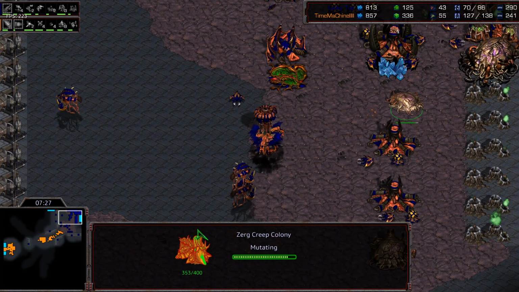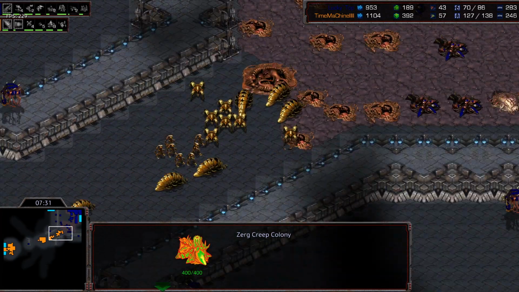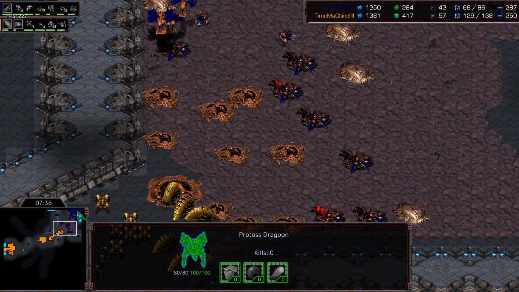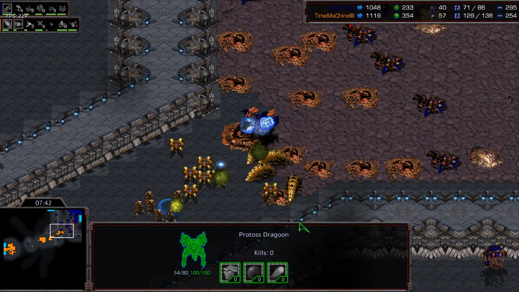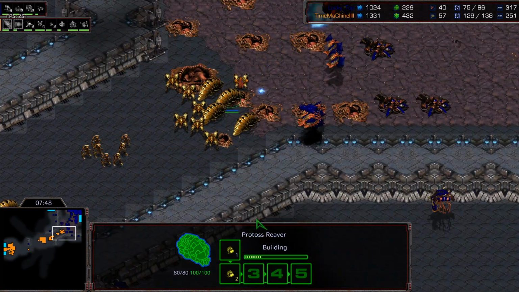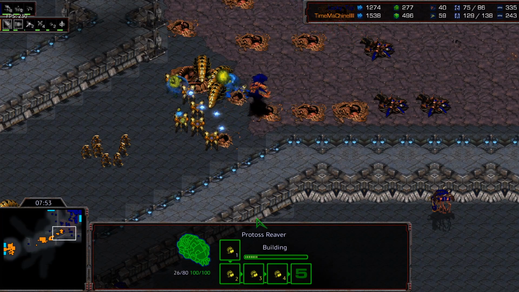9 Mutalisks stacked up. He's got Scourges on the way as well. 2 more Mutalisks to make it 11. For a stack of 11 Mutalisks. Time Machine did make Dragoons to fight off those Mutalisks specifically. But with some great micro, Lucky might actually be capable of taking down those Reavers. Although he doesn't micro it, he kind of fails, falls flat. But he's going to try again, goes in. Gets some good shots off. There's actually a pretty decent micro there from those Mutalisks.